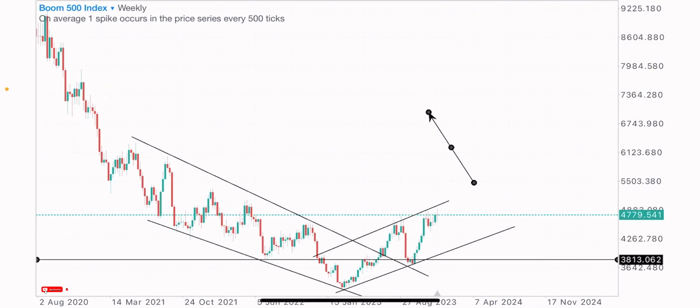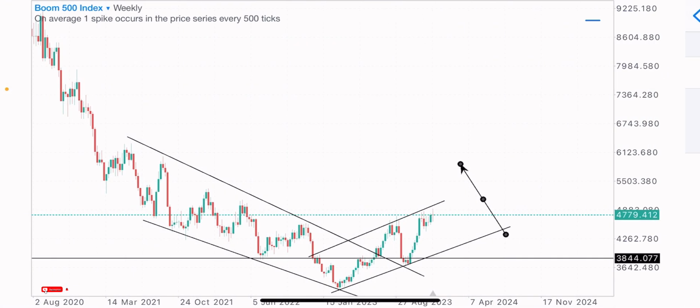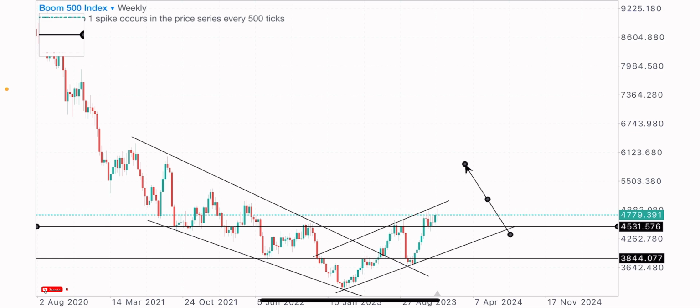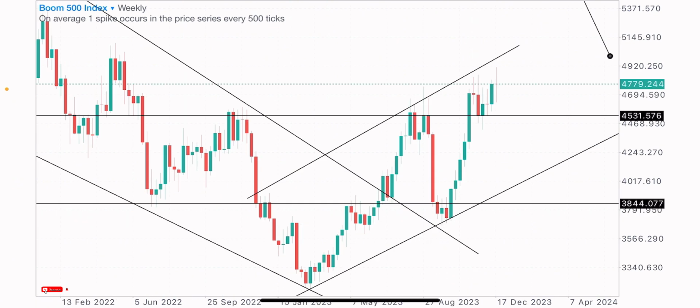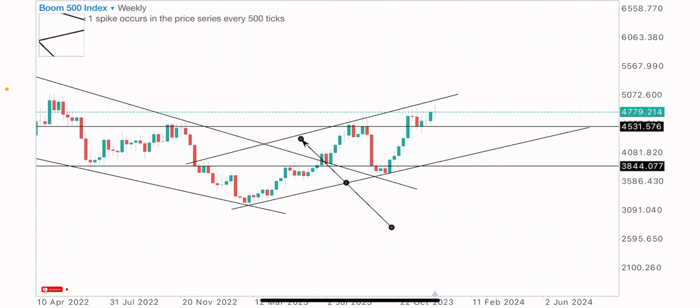We had this level as a level of support, I would say, because price bought from it as a support, bought from here as well as a support. And we had this previous level which was a level of resistance, a key level, I would say, because price bought from it as a support here. There was a break below this level, support level broken, turned resistance, they retested, then they sold to the downside. Price came back to the same level and sold to the downside before we got a break of this key level, this level of support, this level of resistance.